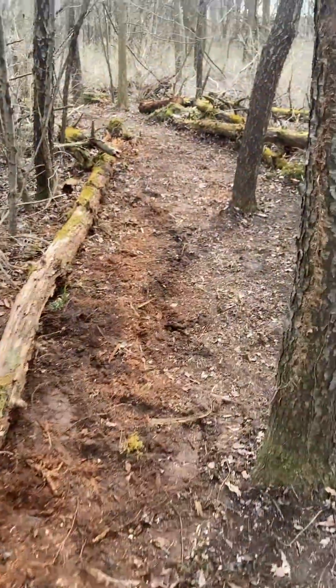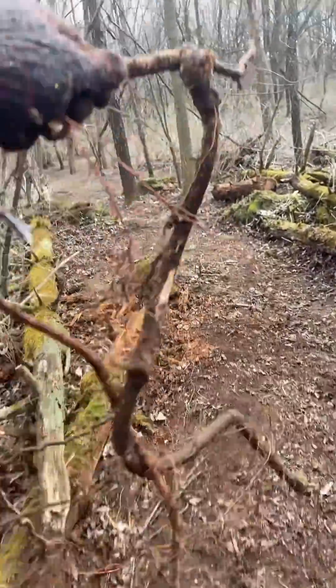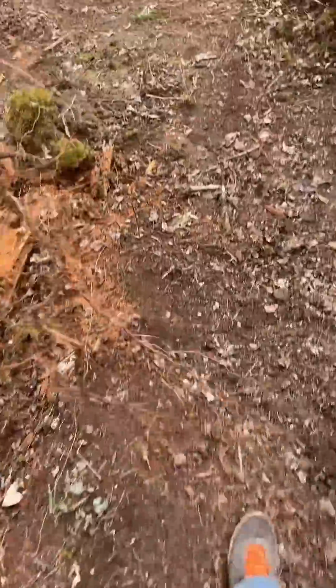Absolutely beautiful. So much more room for extracurricular activities. And I found a new weed. I'm going to put it on my weed tree.